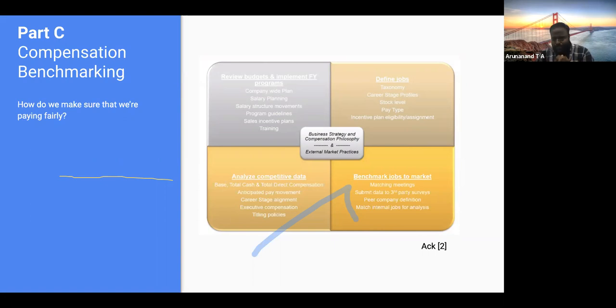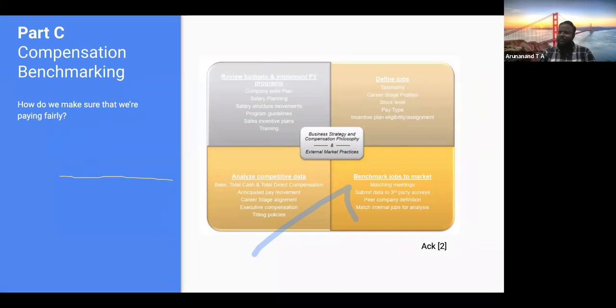So we have to look at the industry. We have to look at the number of people in the organization, because a 200-member organization may not be able to provide the salary provided by a 5,000-member organization. So we have to match our industry as well as the size of the company. With so many factors, it's a bit complicated process, but then they will get the salaries of similar companies.